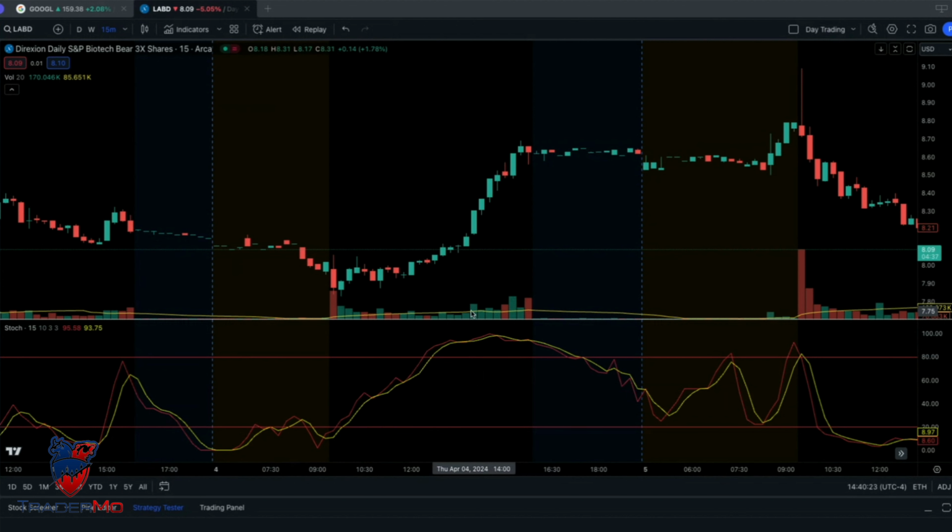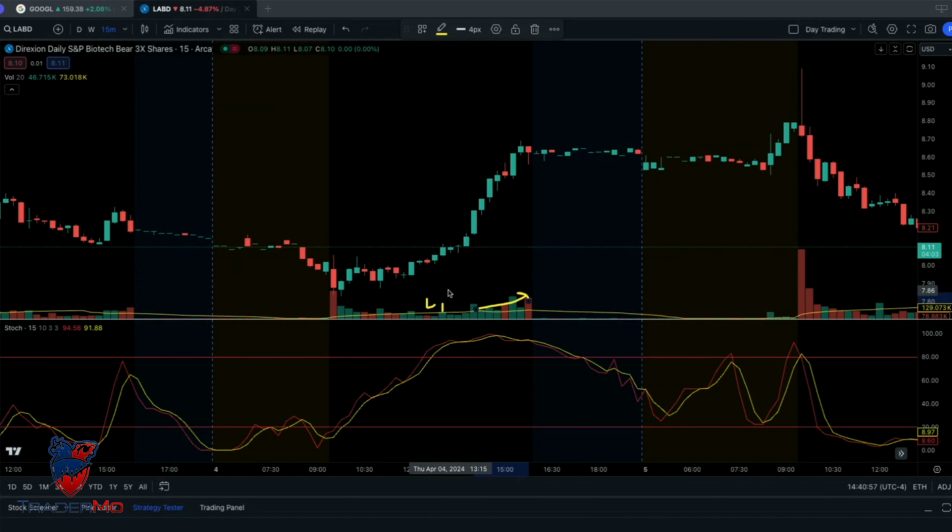Now you notice that we have this yellow line here, that's the average volume. So it's going to take the average volume of that day, and it's going to draw a line. And that gives you just some type of relation to, do you have a lot of buyers coming in? Do you have a lot of sellers coming in? You can see down here, we have these three volume bars that are under that yellow line. That just means there's not a lot of volume coming in during that 45-minute window. Then you notice volume came back up, and towards the end of the day, where I actually made all the money, there was a lot of volume.